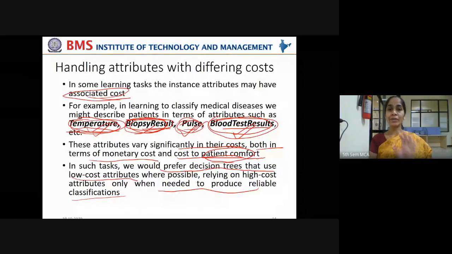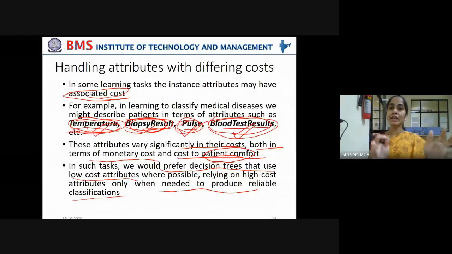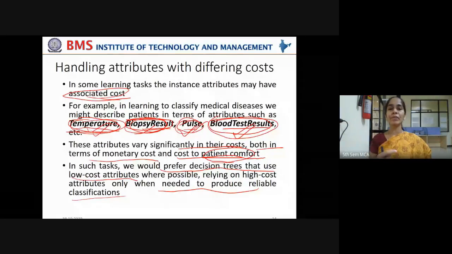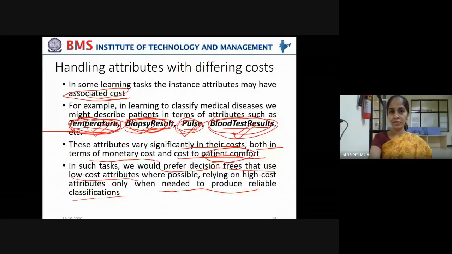Do not get confused between high weight and low cost. Low cost means it costs low to the patient. So all such data is highly available. Means they are contributing more in predicting the outcome variable. So give more weight to low cost variables. That is what I'm trying to tell you. Okay. So temperature is a low cost variable, but a high weight variable in predicting the outcome variable, the outcome label. Pulse is a low cost variable, but give it higher weight because it contributes more in predicting the outcome variable. That is how you need to understand, right?